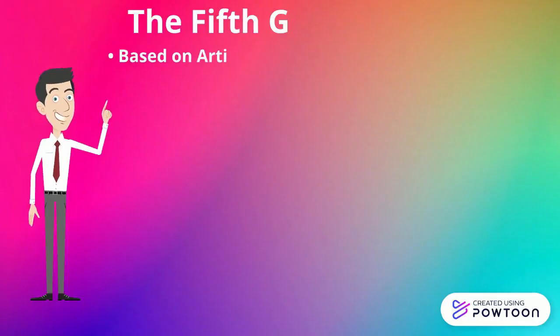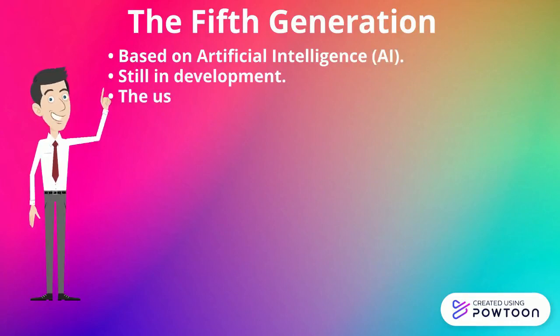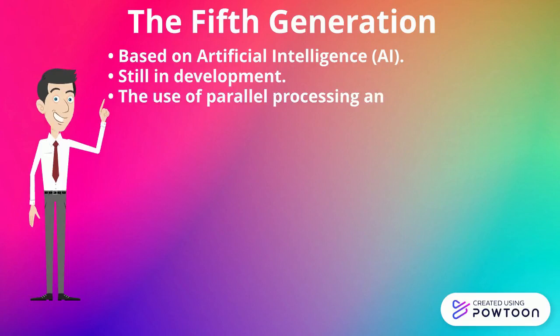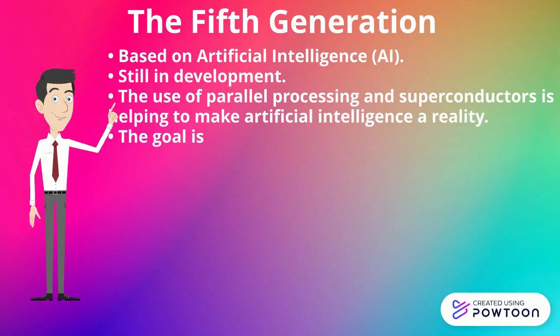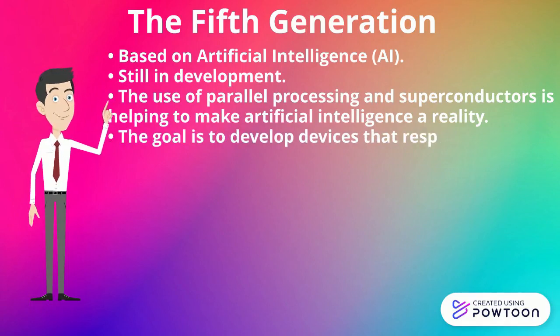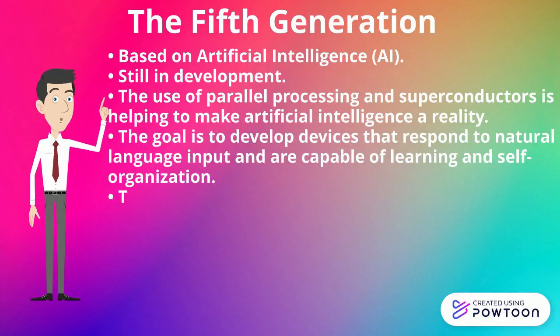The fifth generation. Based on artificial intelligence (AI), it is still in development. The use of parallel processing and superconductors is helping to make artificial intelligence a reality. The goal is to develop devices that respond to natural language input and are capable of learning and self-organization. There are some applications, such as voice recognition, that are being used today.